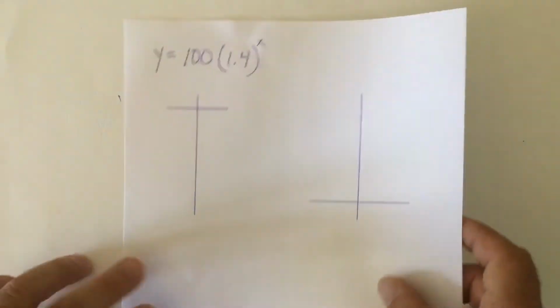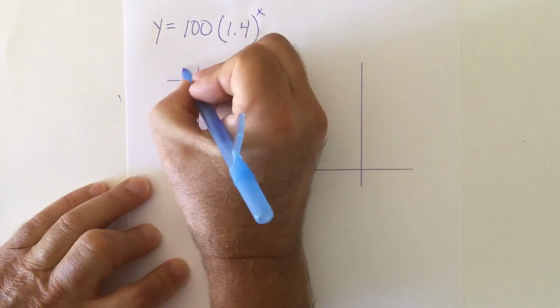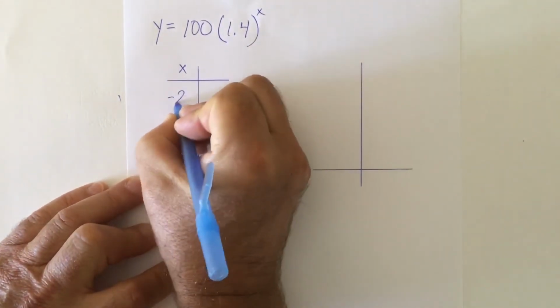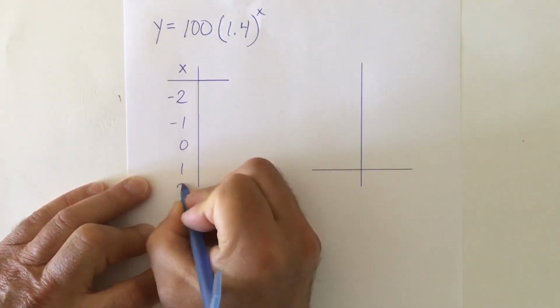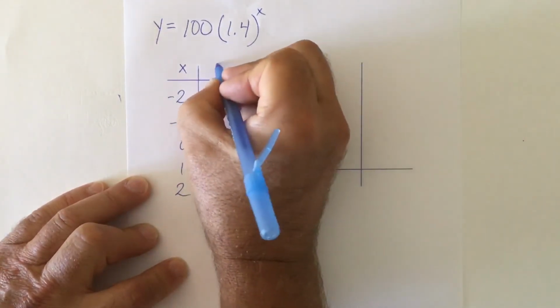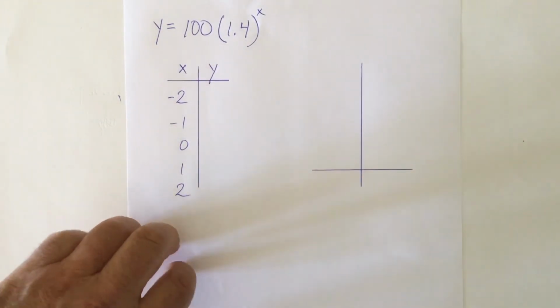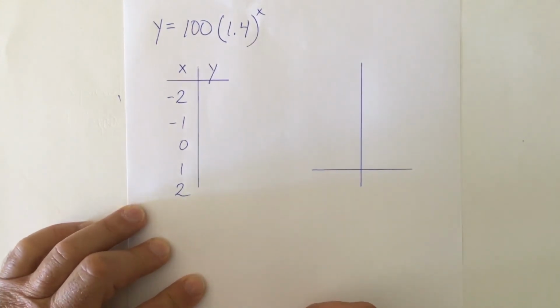So I'm going to show you my last example. And as you can see, I'm going to have some x information I plug in. Guess what? I'm going to use the same numbers every time: -2, -1, 0, 1, and 2. I'm going to get y information out. I'm going to round it off to the nearest tenth so I don't have to play with big old chunky decimals.